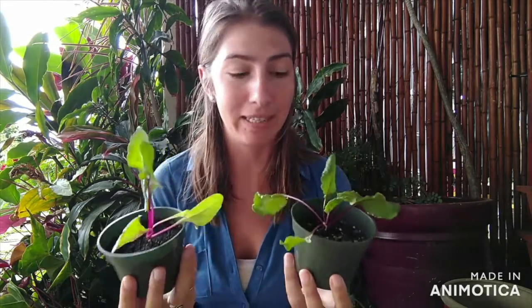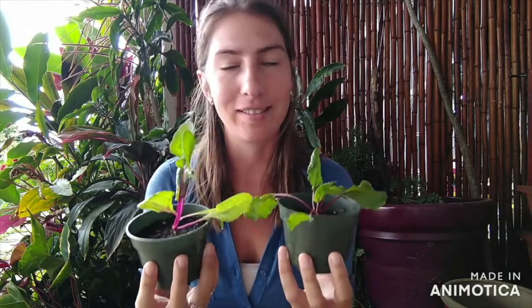So when they're small, they can be really challenging to tell the difference between, because beets and chard are actually just different cultivars of the same subspecies. So they're basically the same plant with slight variations.